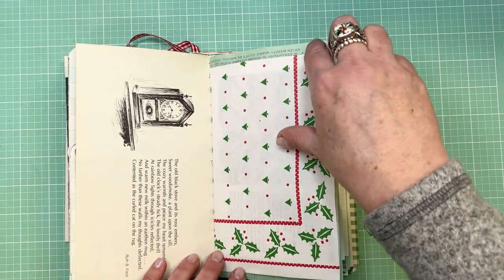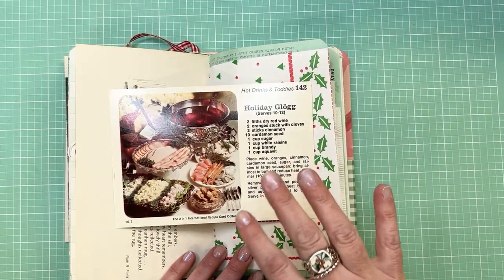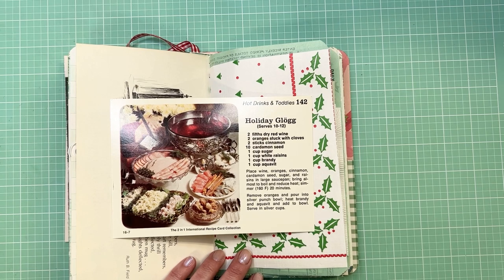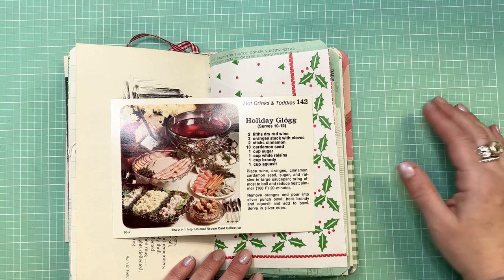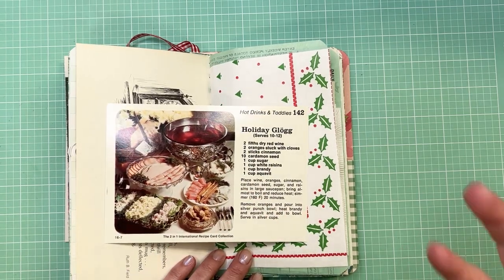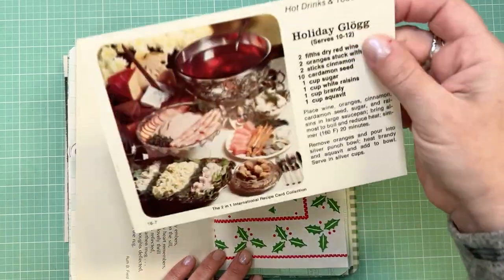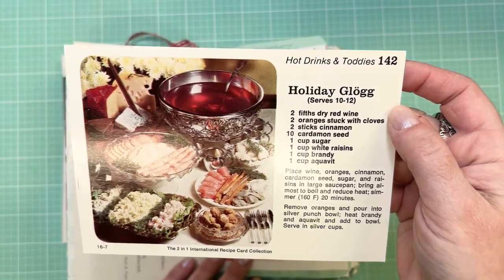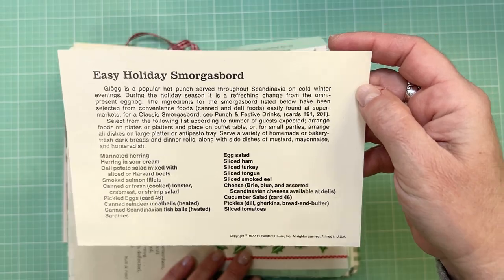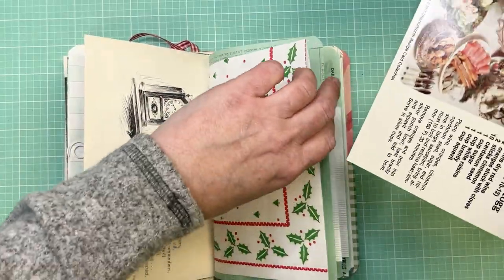And then there's a little winter poem I thought was really nice for the journal. And I got these really fun recipe cards — they're actually drink cards. This is from Random House, along the lines of those recipe-of-the-month card catalog things that you would get back in the 60s and the 70s. This particular set was for drinks and then foods and appetizers that go with the drinks. I got this holiday themed one for holiday glog that I included. The picture is great — you tell me if it looks appetizing or not, but it does look festive. There's a nice recipe you could even try, and on the back of each of these cards it has tips on how to serve different things. So I wanted to include a holiday themed one.